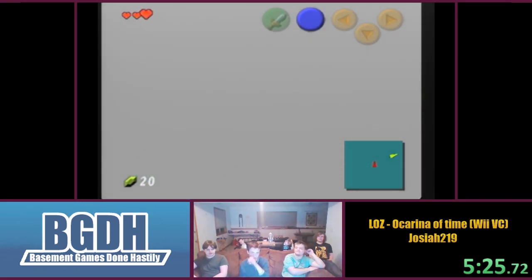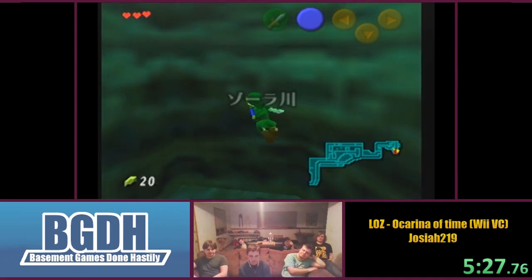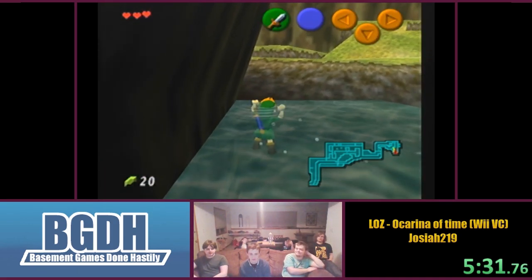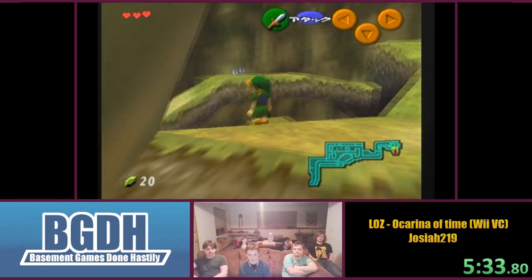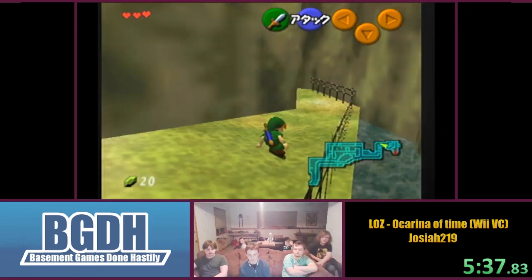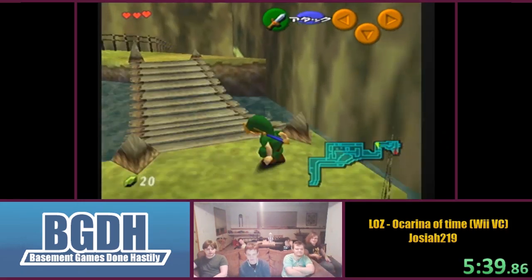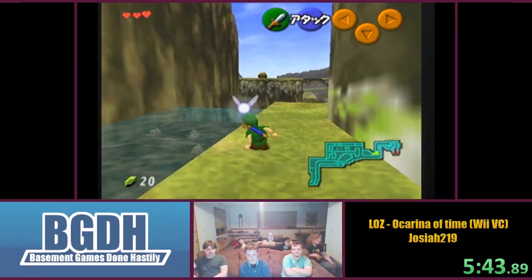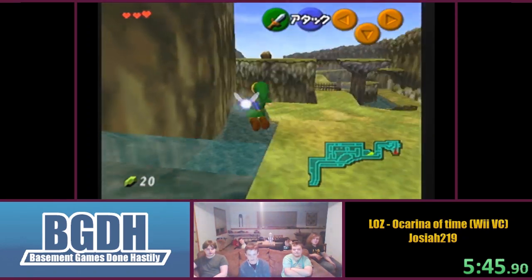So that's how we get out of the forest, really. Alright. So basically, when you do a jump slash right on the edge there, Link will fall into the water, and if you talk to Navi at the same time, you can't swim while talking to Navi, so he'll just end up sinking to the bottom. Then when we go through the text, he'll start swimming and we can just make our way right into the loading zone.